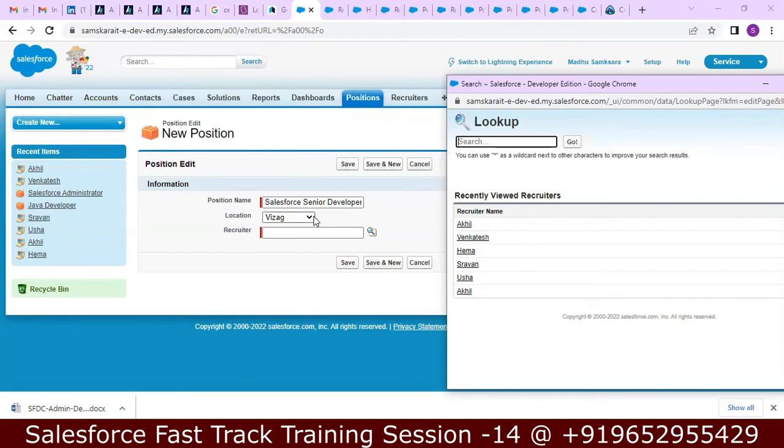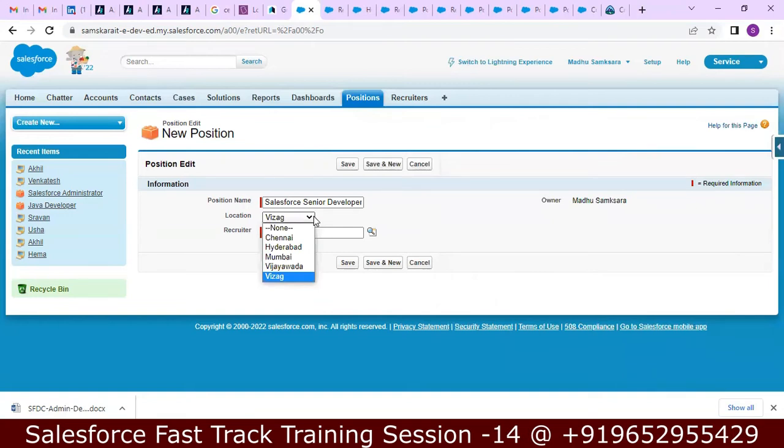I want to assign the person Akhil who is in Vizag. So how to do that now? We need to customize this lookup dialog box.